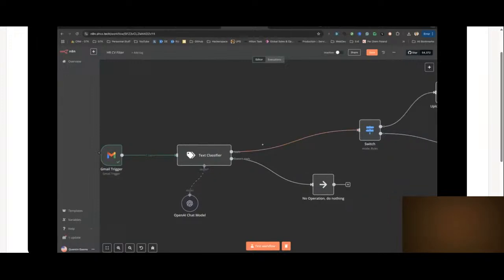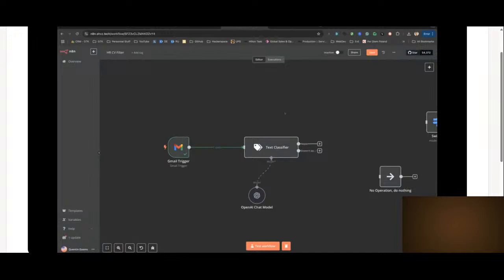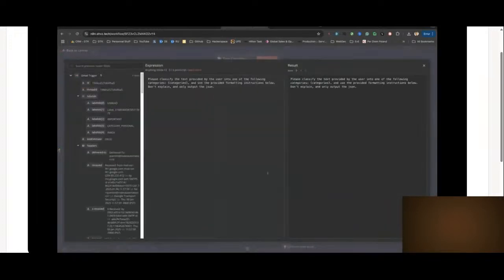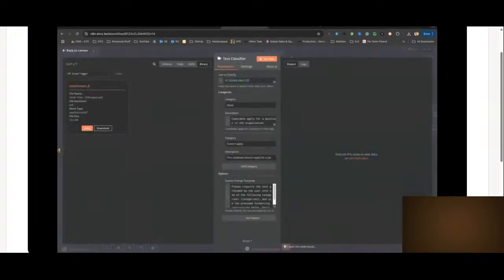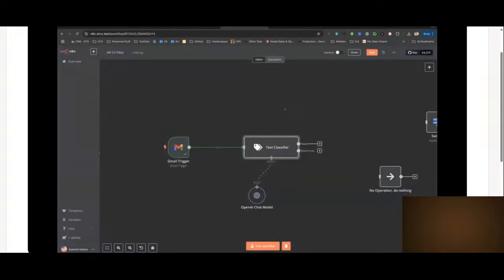What I want you to do is disconnect the apply and doesn't apply. So we just delete, push the little bin icon, and I would like you to send an email to yourself. Once it's sent and received in your inbox, I would like you to test the workflow. In the message, say you would like to apply for the SDR position at AI Automation Guild. I think I've uploaded this value over there, but not even. So just mention that you want to apply for the position of the SDR, and you don't even have to mention the name of the company if you want.